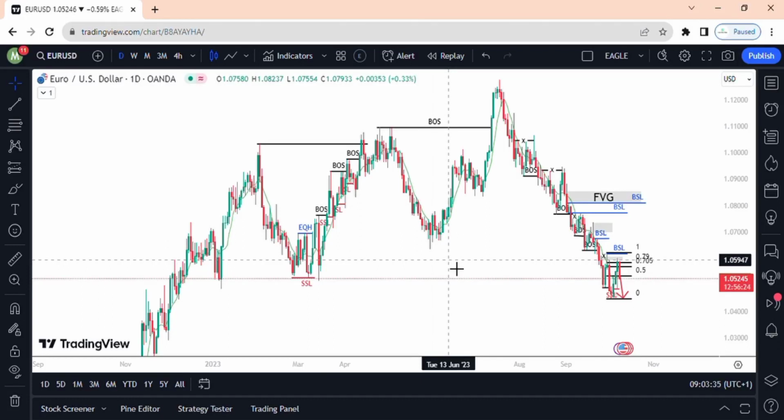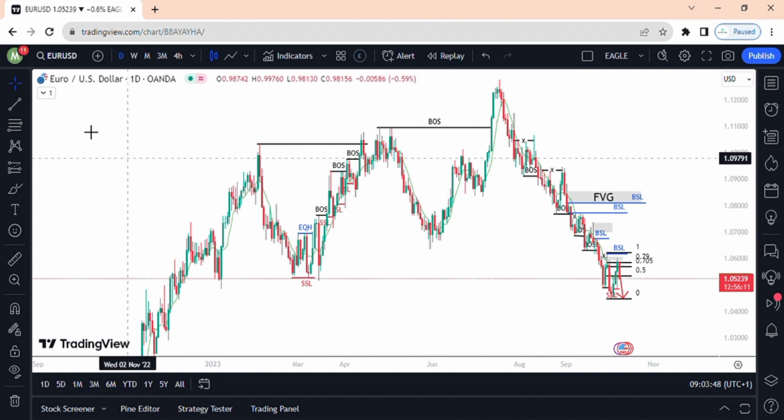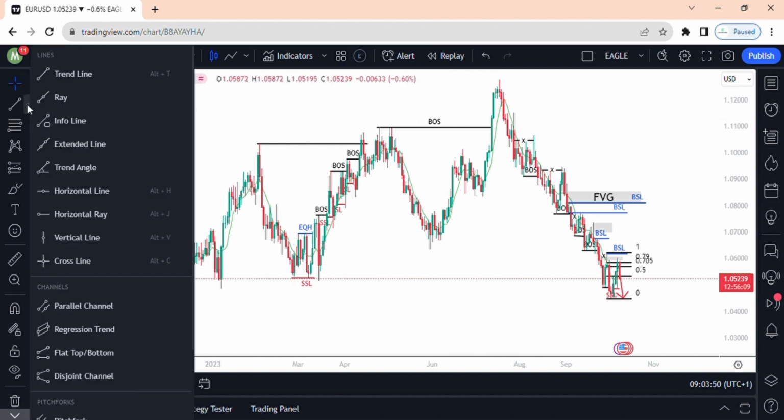Okay, everyone, welcome back. And today we are going to be looking into the market for the few days ahead. And you can know that this is a new week. I did analysis on the market last week and everything was perfect. Now, this week, first of all, I trade on just liquidity and order blocks, so nothing more.